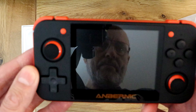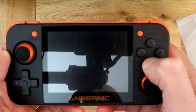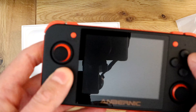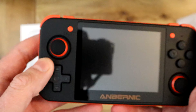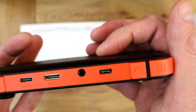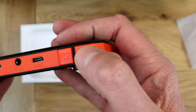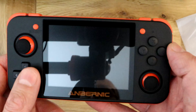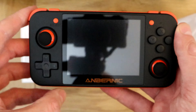It's got clicky thumbsticks which is a definite plus point for me. The buttons feel — yeah, they're clicky and they don't feel bad at all. The d-pad felt a lot worse than I expected, actually feels alright. You've got L1 and L2 and R1 and R2 as well, so it's got plenty of buttons. Most of the games you'll be playing will just use the d-pad and face buttons since most old games don't require many buttons.